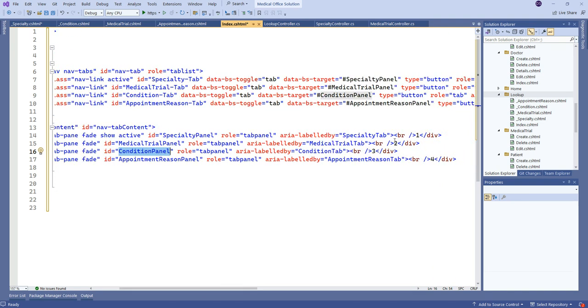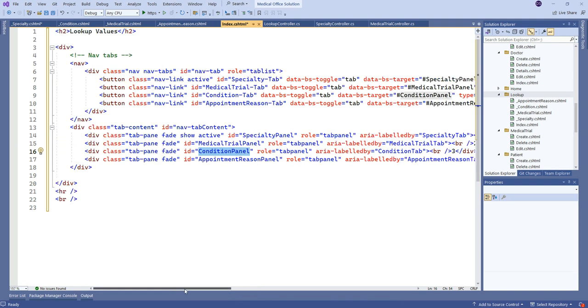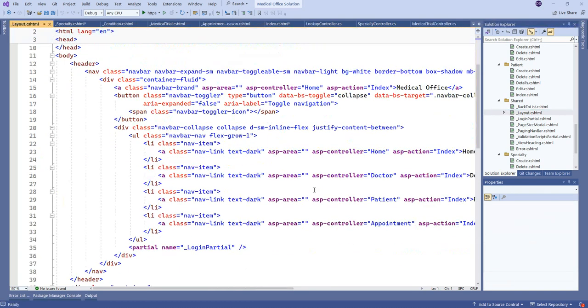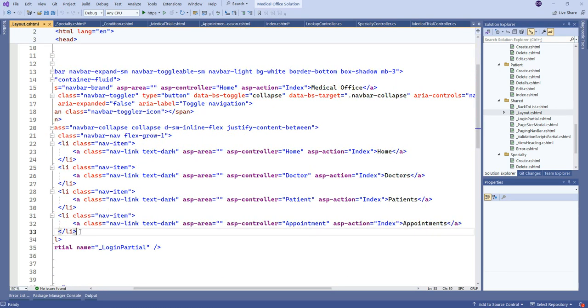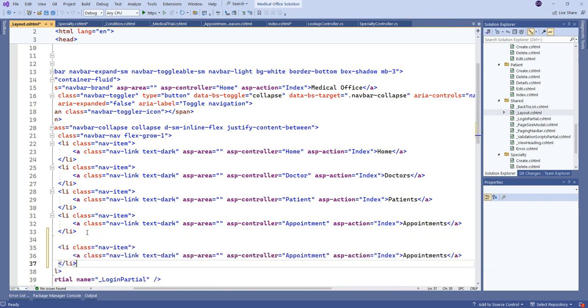Now, I threw some numbers in here. I'll take them out later on, but just until things are working, we want to actually see something on the tab. So that's why I threw those numbers in there right now. So this should actually function if we run it right now. Well, maybe before I do, let me come down to our shared layout page so I can add a new link here for our lookup.